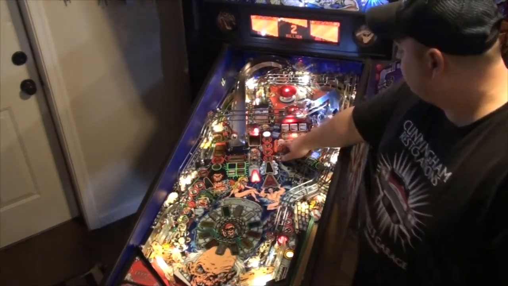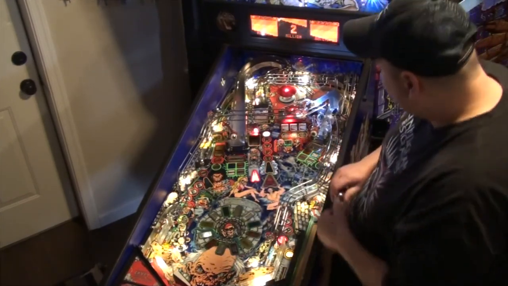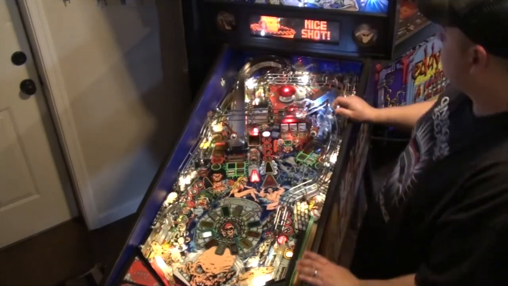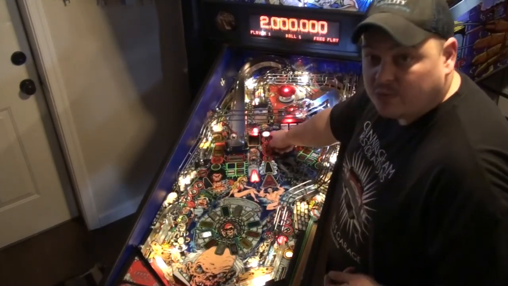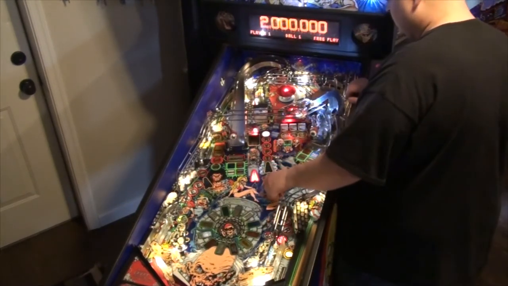Your skill shot: mine always hits the center drop target, so your idea is to plunge the ball and have it hit the target that is lit. There's the skill shot. Okay, this game we are spotted with C in crypt, so we have to hit four times.